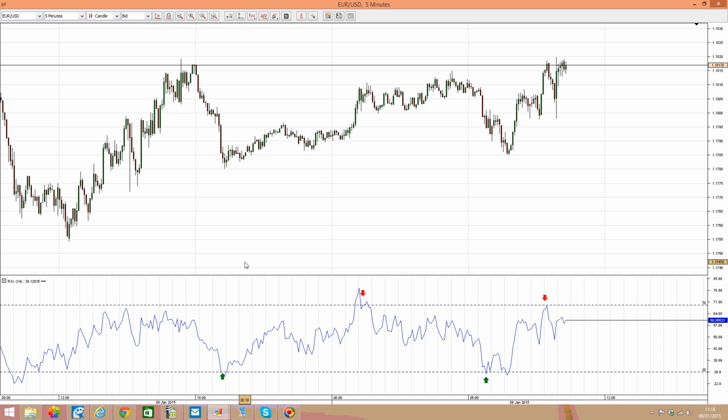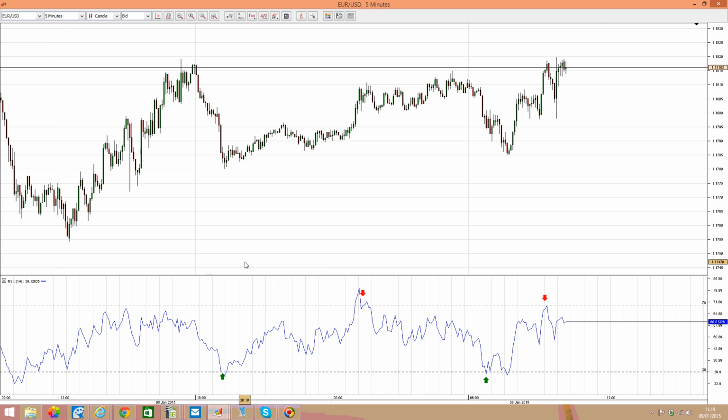And prior, let's say 24 hours prior to the announcement, normally no market participant is taking any chance going long or short or going aggressively in one direction, and that defines a range. The range can be traded with an oscillator on the lower time frames, like the 5-minute chart, in this case the Euro-US dollar, trying to buy call options on a move with the RSI into the 30 level, and trying to buy put options on a move with the RSI into the 70 level.